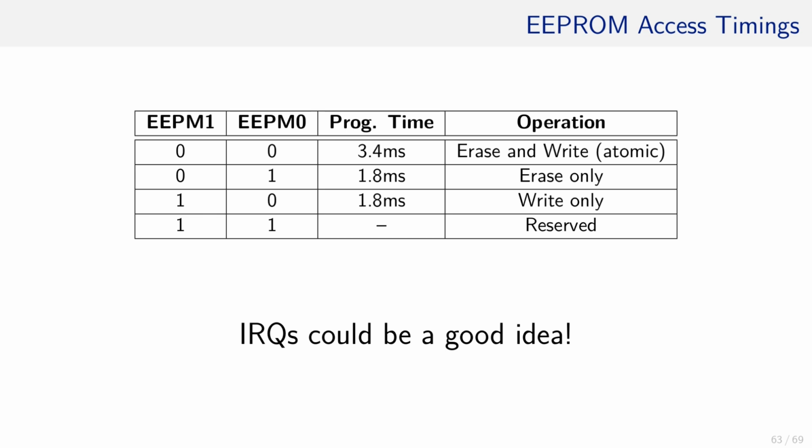That time requirement is quite substantial. Therefore, it is a good idea to use interrupts. The software developer can commit the data write and then let the CPU do something else, such as waiting for the next byte to be received from the UART interface or just sleep. Once the EEPROM is ready again, the interrupt request is used, and in that ISR the next byte can be loaded to the data register in case multiple bytes are to be stored in the EEPROM.